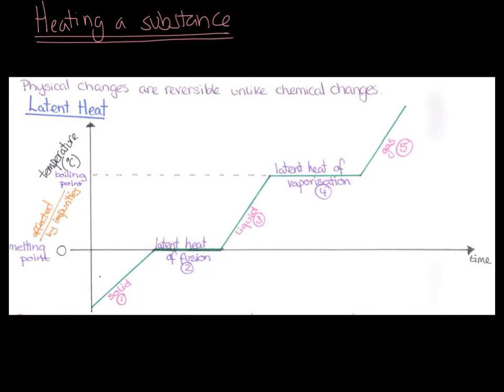If we think back to our particle model of a solid and our particle model of a liquid, we know that in a liquid the particles can move around a little bit more, they can vibrate a bit more than they can in a solid. They're freer, and so the solid needs energy to break the bonds between the particles in a solid so that it can behave like a liquid. That process of breaking the bonds between the particles requires energy, and all of this energy here isn't going into increasing the temperature, it's going into breaking those bonds.